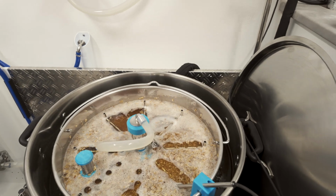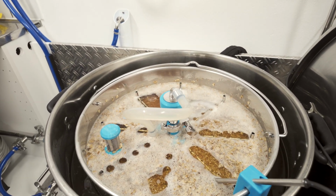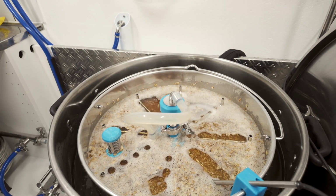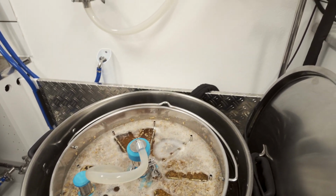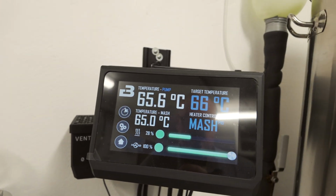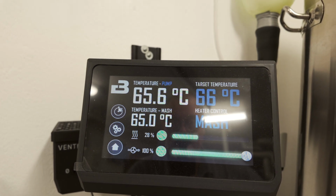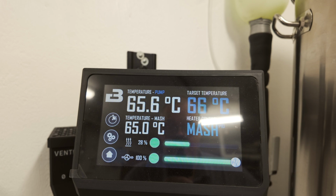Now the first 70 minutes has passed. Everything looks really great. There's a good flow through the malt bed, so I'm happy with that, despite all the flaked oats. On the screen now we see that it's locked on 65 in the mash, and the next step now is going up to 72.